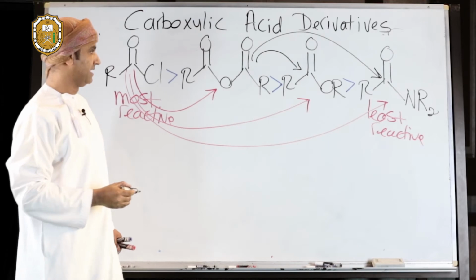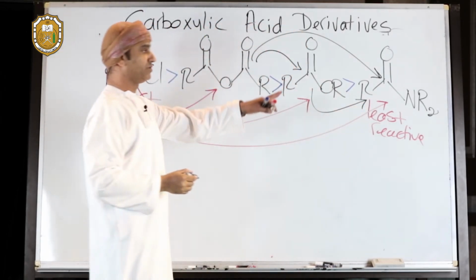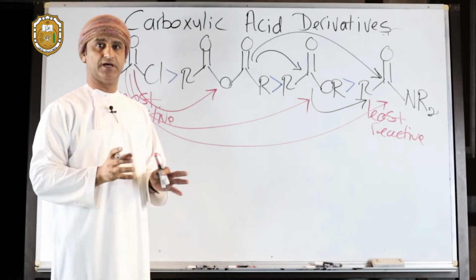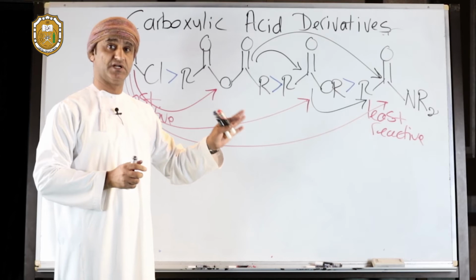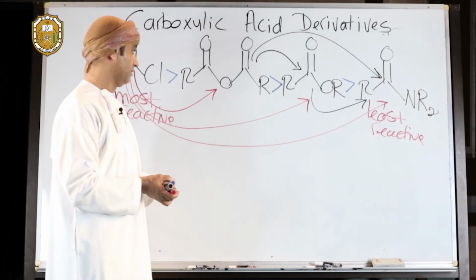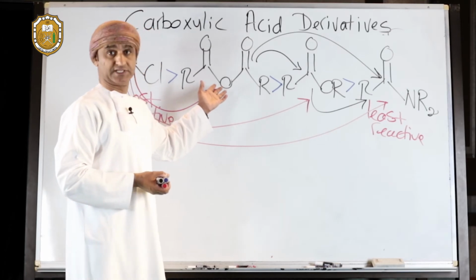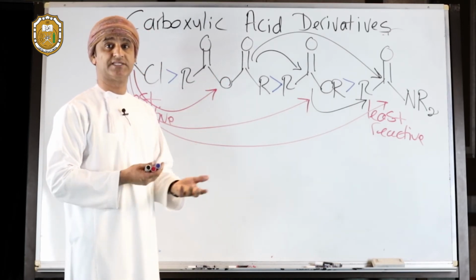That's possible. Esters can only be converted into amides, when you reach the least reactive carboxylic acid derivative in this scale, then that's it. It's not possible to make a more reactive carboxylic acid derivative from it. Also, it is not possible, for example, to make an acid anhydride from an ester. So why is that so?